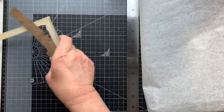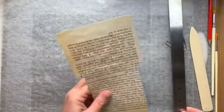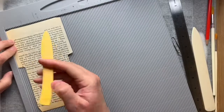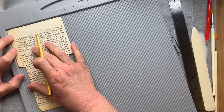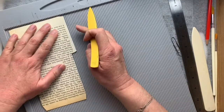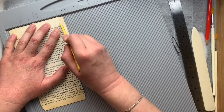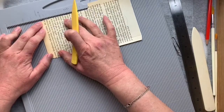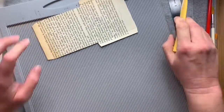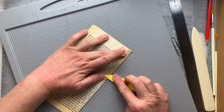And then I'm going to get my scoreboard. So this is how I would do it now that I have a template. And I'm just lining up my score line. Probably should have scored the other way because valleys become mountains and mountains become valleys, but I didn't. I did it the wrong way.